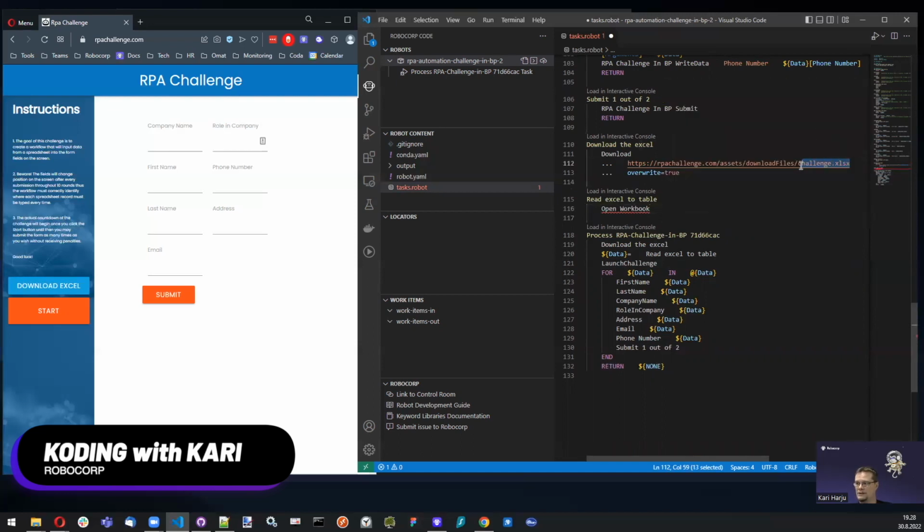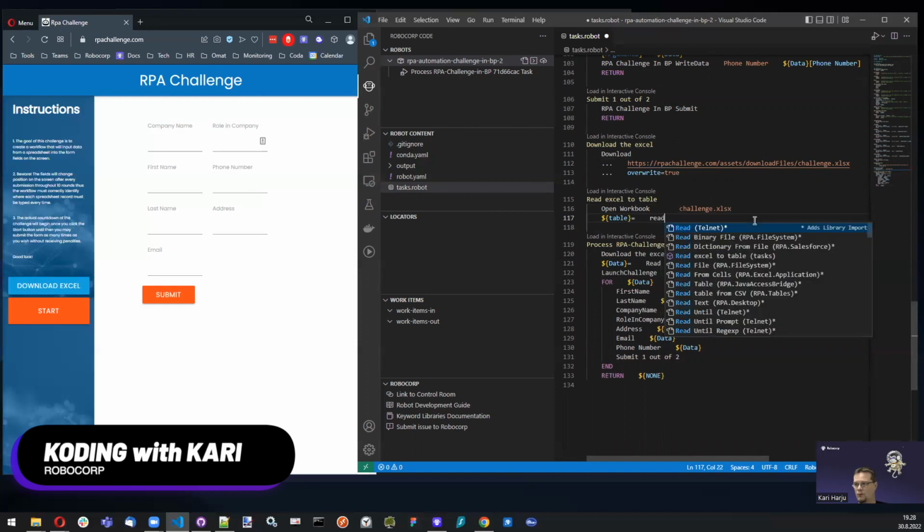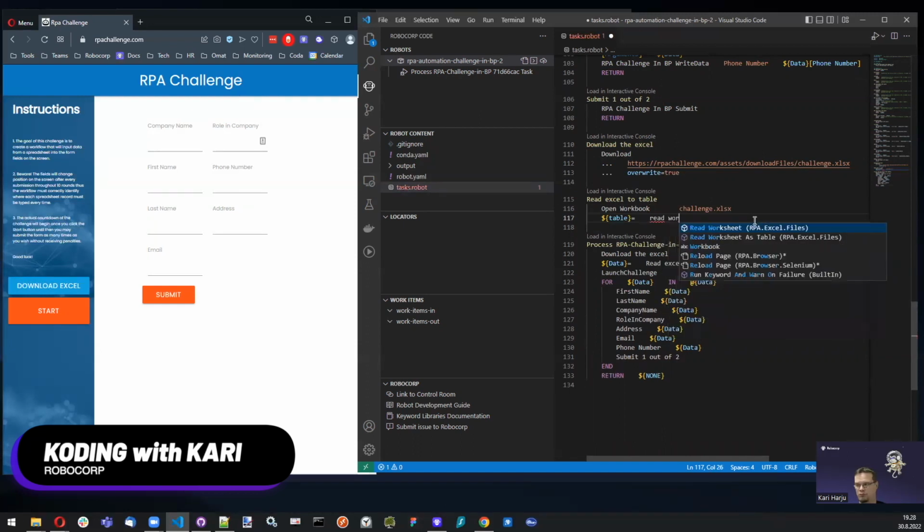Because we know that this always downloads into the folder of the robot, we don't need to do anything except that. Then we'll read the content. Let's make it a table. And then we want to read stuff from the Excel, so read worksheet.